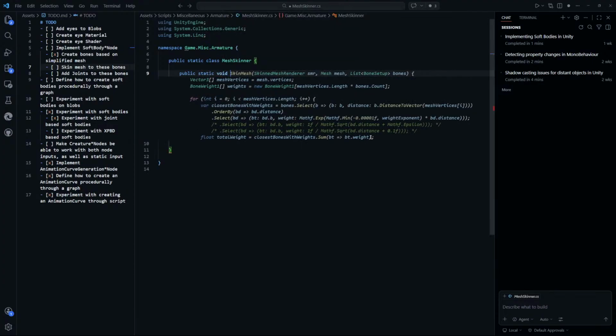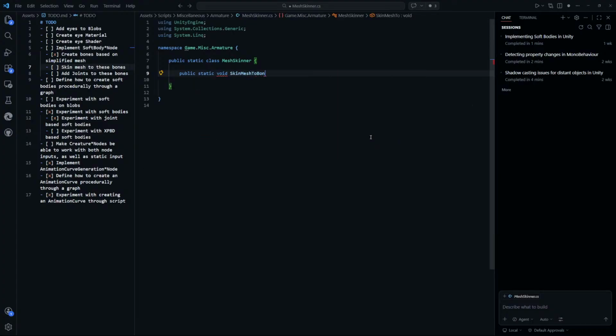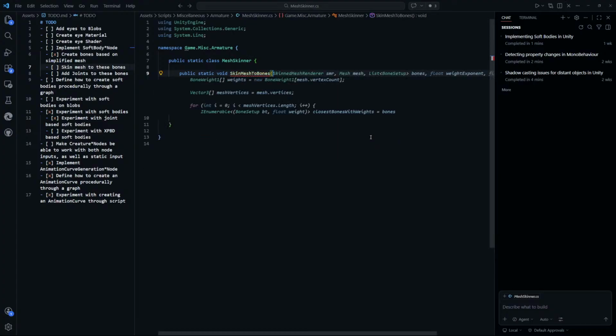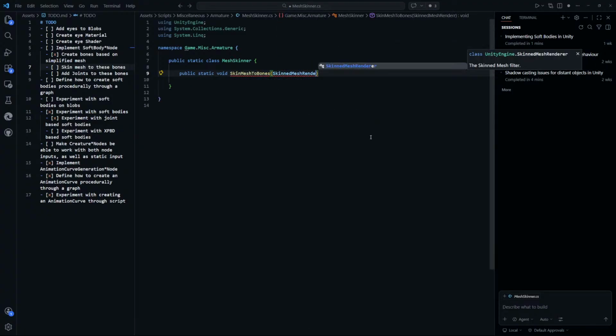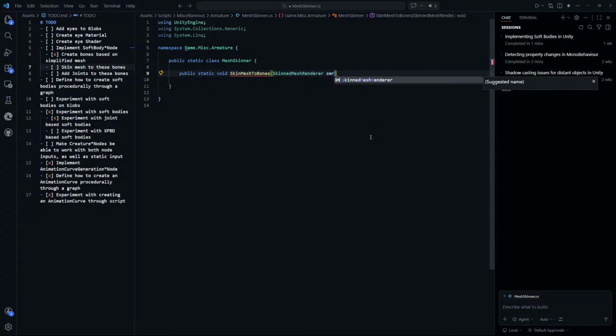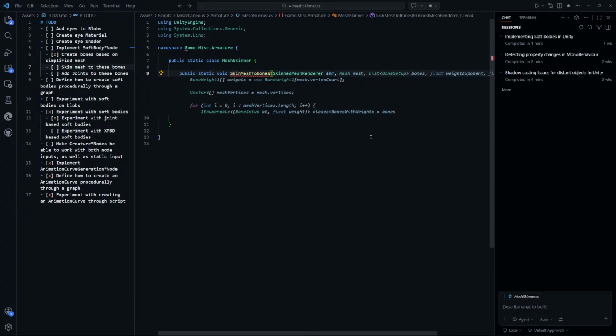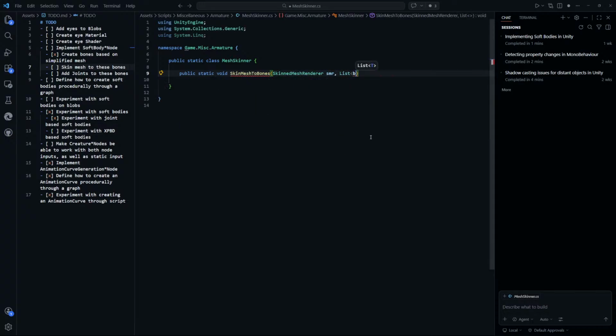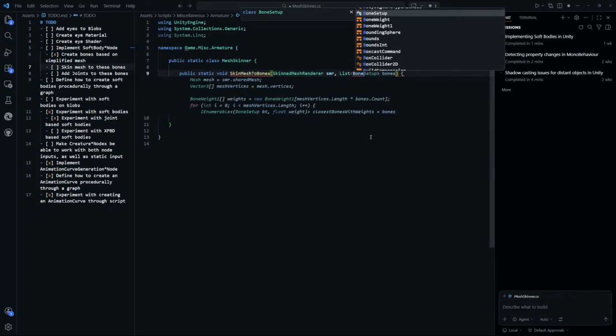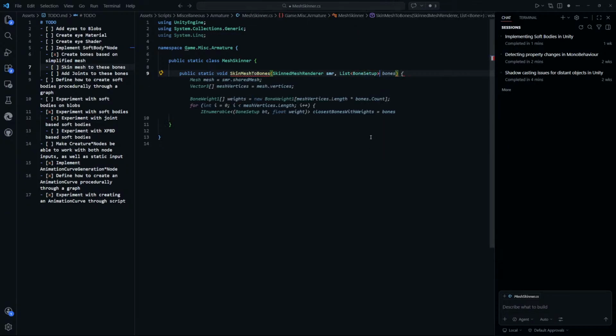I mean, it's close, but we're gonna do skin mesh to bones. Yeah, bones is something we want as well.